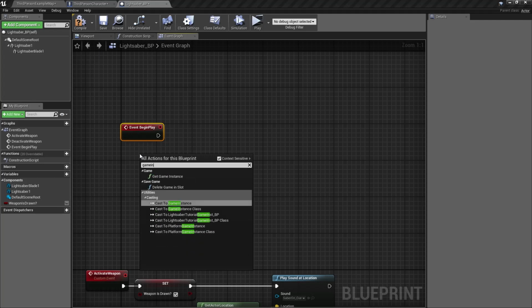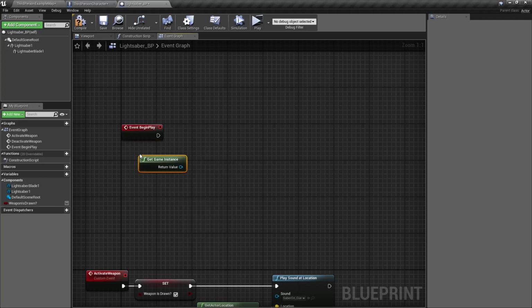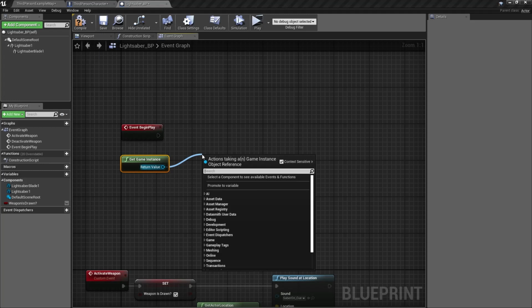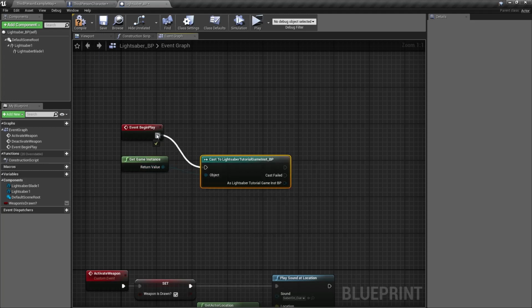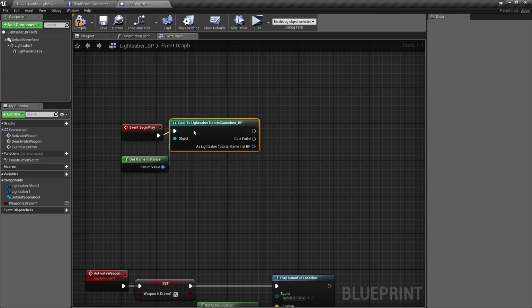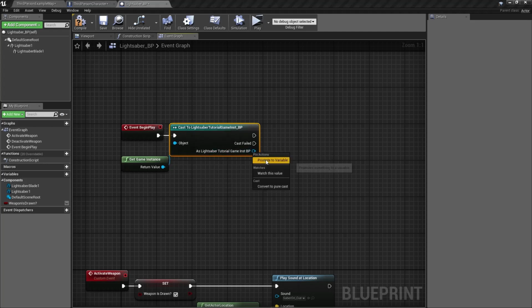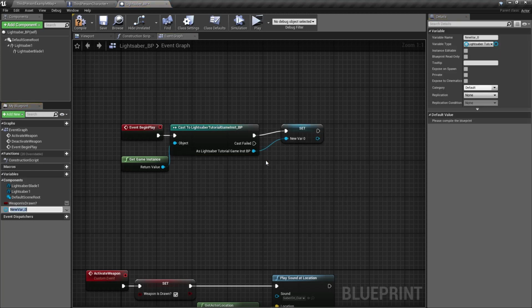So we're going to get our game instance, we're going to cast to our Lightsaber game instance, and then we are going to promote this to a variable and call this our game inst, or actually no underscore, we'll just do ref, because it puts the spaces in there automatically anyways on the nodes.